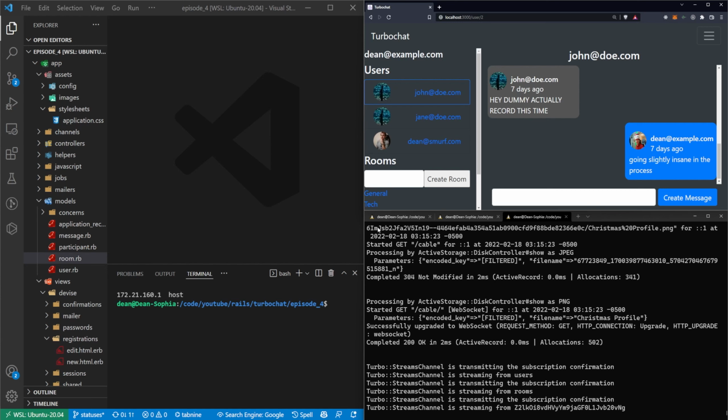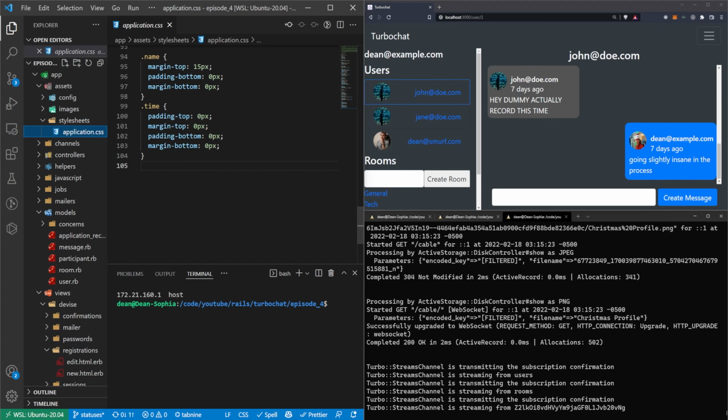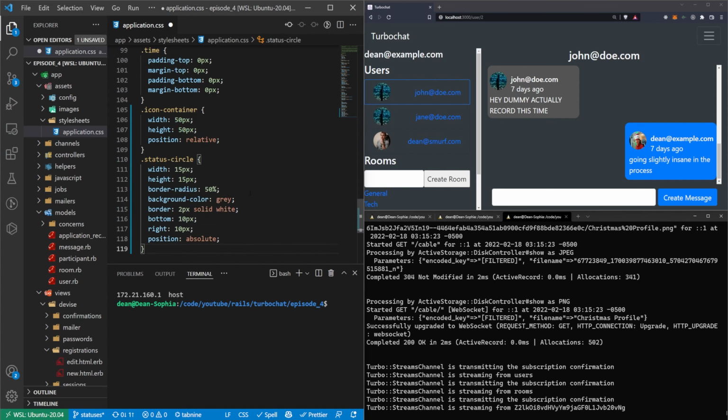Okay, so the first thing we're going to do is start off with the CSS. That's just because we have only 2 things to add to this, so we can very quickly get this out of the way and move on to more interesting topics. First one's going to be the actual container for the online status icon. It's going to wrap around the image and the icon. And then it's going to be the icon itself, which is just going to be a status circle. You can feel free to just copy these, pause the video. But we're going to kind of skip past the CSS because it's really not that interesting.